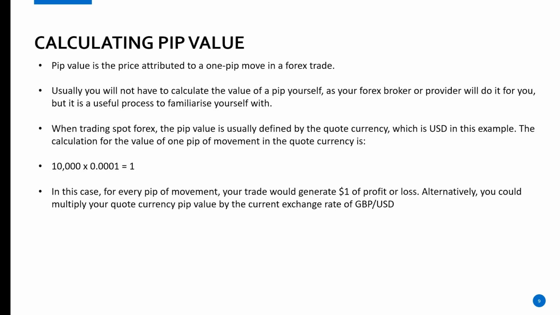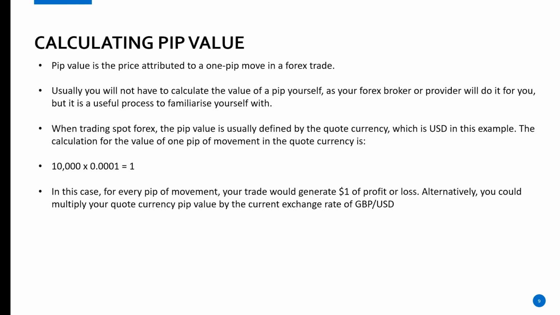So if you're trading a standard account, let me just give you the basics. If you're trading a standard account, the pip value of each movement will be $10. So if your currency moves by 1 pip, that pip movement will be $10. If you're trading a micro account, each pip movement will be $0.1. If you're trading a mini account, each pip movement would be $1.